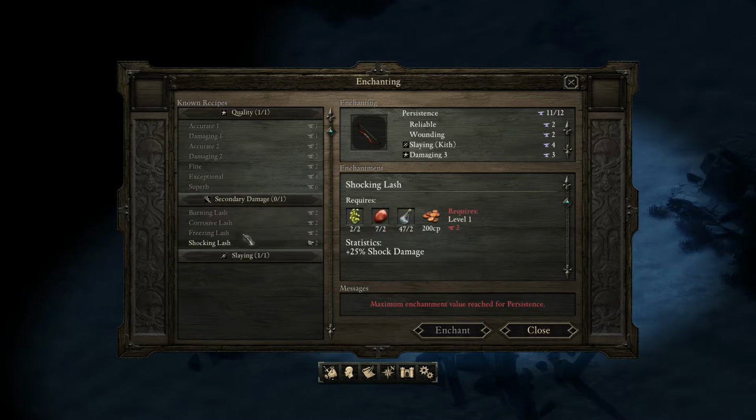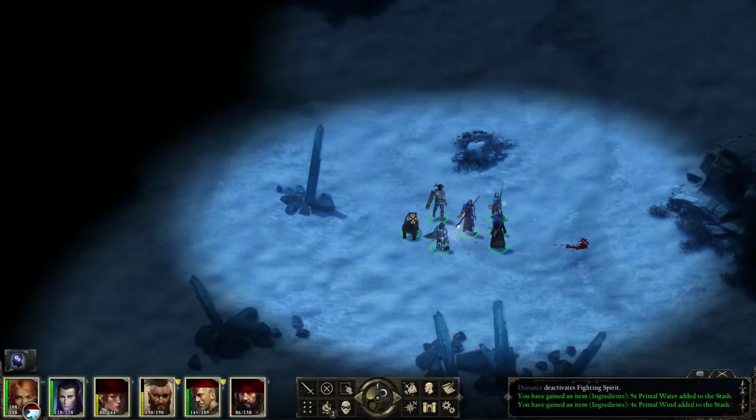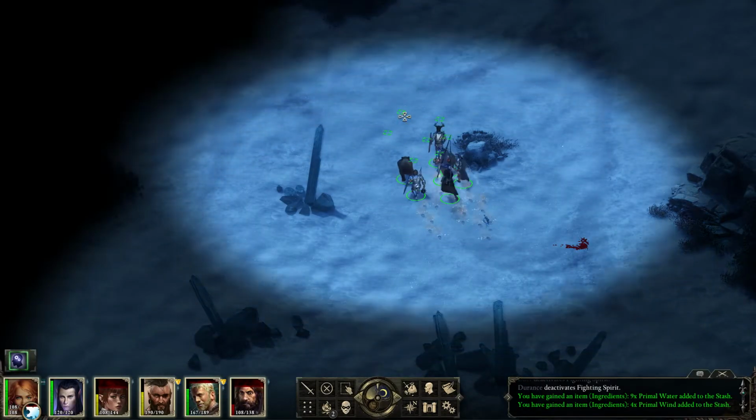Oh, yeah. Primal Wind is for Shocking Lash, and Primal Water is for Freezing Lash. Yeah, I remember that it was used in some of these. Oh, it's not that great. It's not that great of a loot, but still, pretty nice, pretty nice.